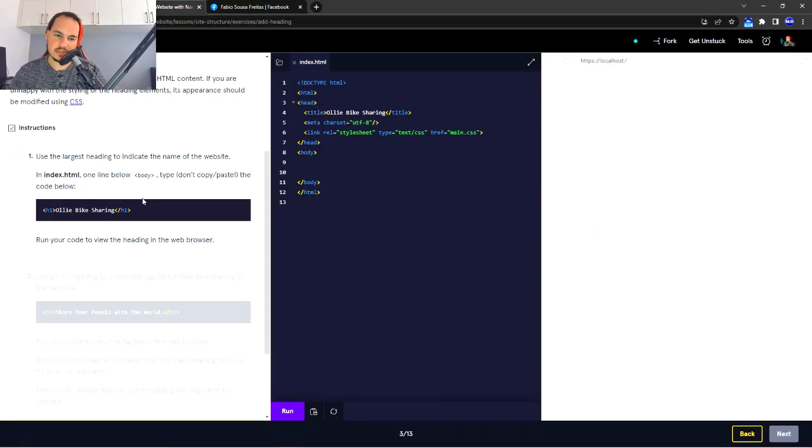In index.html, one line below body, type, don't copy and paste, the code below. Whoops. One line below the body tag.